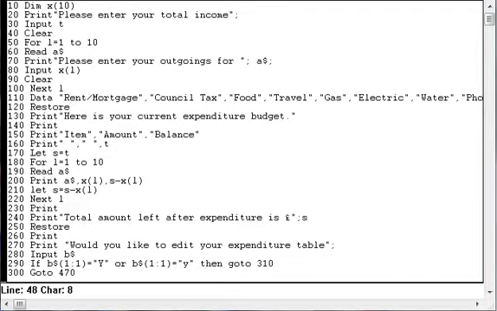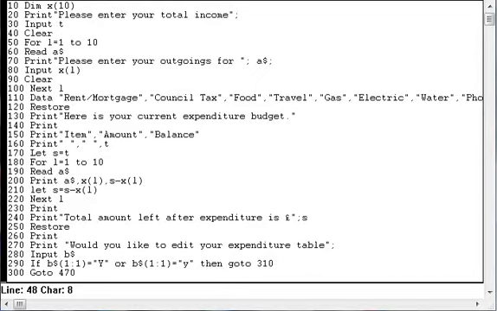I've got a program up here on the screen that I'm sure you recognise from lesson 20. We've just done this program, or part of it I should say. In the last program, we created a table to display your expenditure, sort of like a budget thing. The drawback with that was that we couldn't really edit it, so I decided that we add a little bit more code and make the program a little bit better so that we can actually edit it.